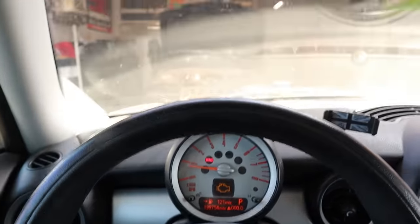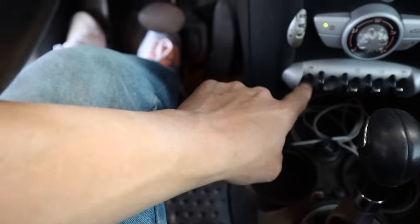There it goes! Dude, always roll your window down if you're getting out of a car with the keys in it. Anyhow, as far as the tune-up on this thing, I really want to do plugs, the coil packs, and obviously an oil change. That's where I'm going to start.